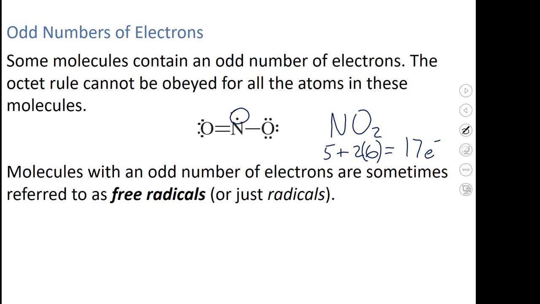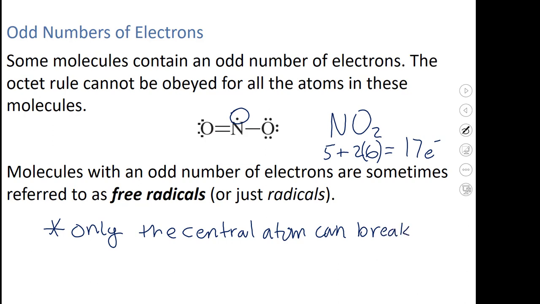So with all of our exceptions to the octet rule, if anything breaks the octet rule, it is always the central atom. So disclaimer, only the central atom can break the octet rule. That's why when we did our 6 rules of drawing out Lewis dot structures, we took care of the octets of those terminal atoms first. The central atom is on the inside of the structure. It's kind of shielded from the outside world, which allows it to be, if it's unstable, still okay for the overall molecule. The part of the molecule that's reaching towards the outside is still stable.